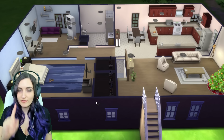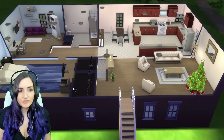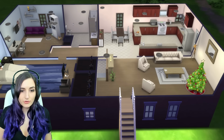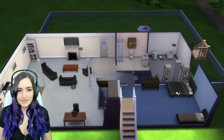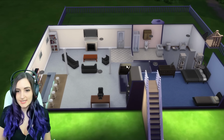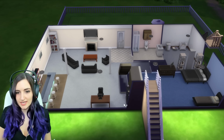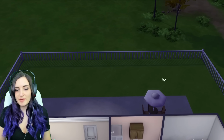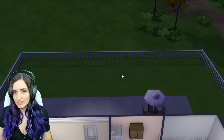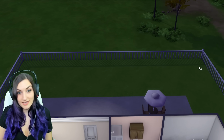So I created this, and I actually added me, Bobby, and Dexter. I played through one full day before I started this challenge. But just to show you real quick, this is the top floor: formal living room, kitchen, dining area, bathroom, hallway, bedroom, my closets, my office, and downstairs, our guest room, our laundry room, our bathroom, closets, our family room, there's a bar in our basement, and Bobby's office area, which is kind of in the family room, and our backyard, which I didn't fully deck out because I'm hoping that they don't go out there much because we're in December, so it's not really the warmest.